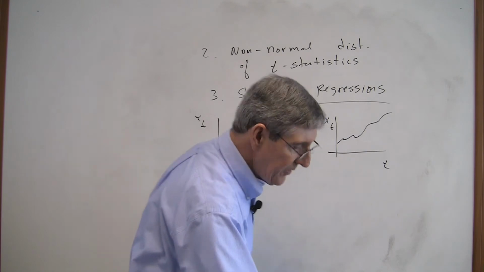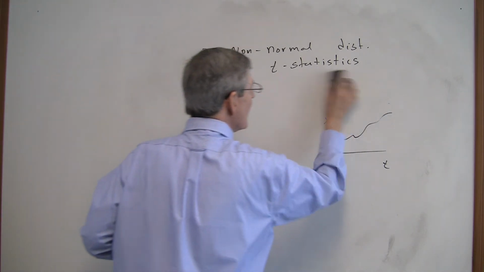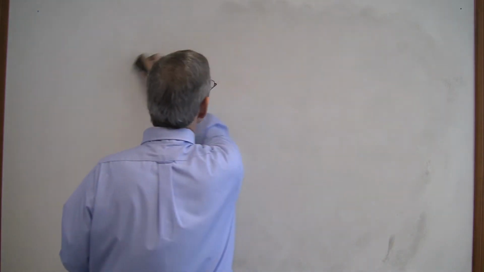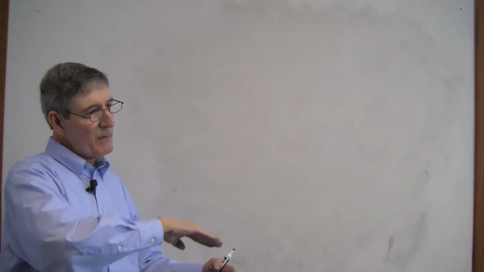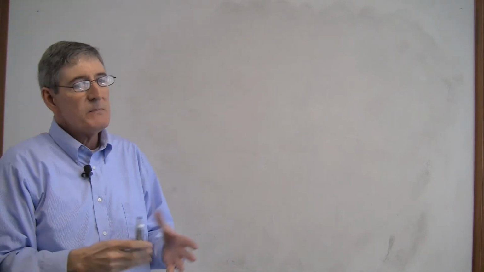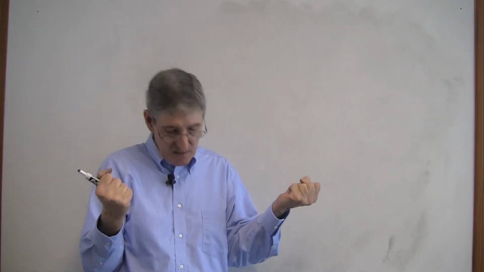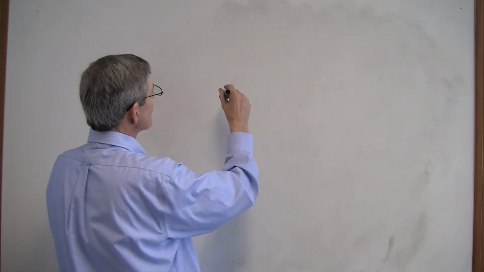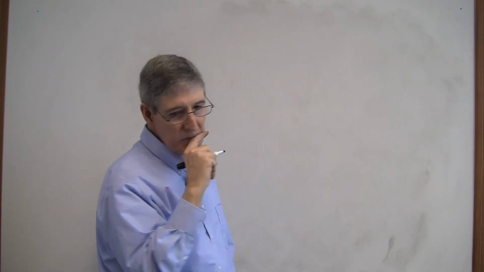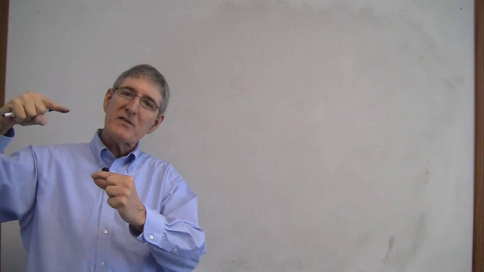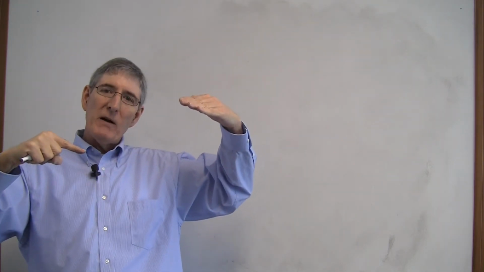And so a lot of things grow over time just because the economy is growing. So most macro variables will have this trend just because everything's growing. But it doesn't mean when we regress one variable on the other that there's any sort of causal relationship. And so what we really want to know in those sorts of cases is when one variable deviates from its trend, does that push the other variable away from its trend? That would be a fair test.